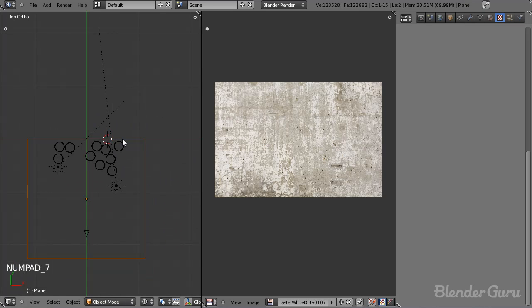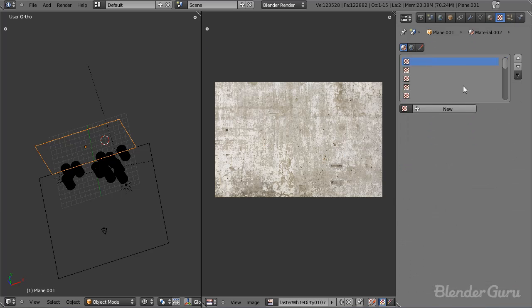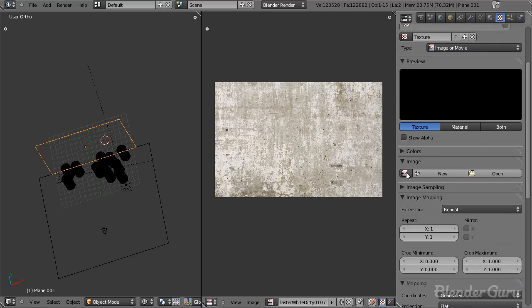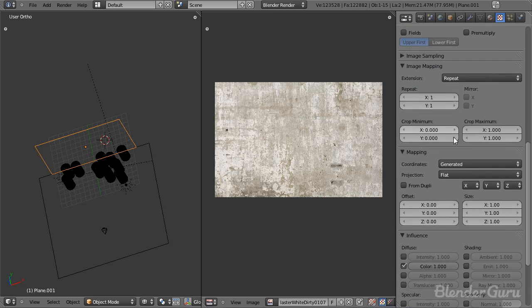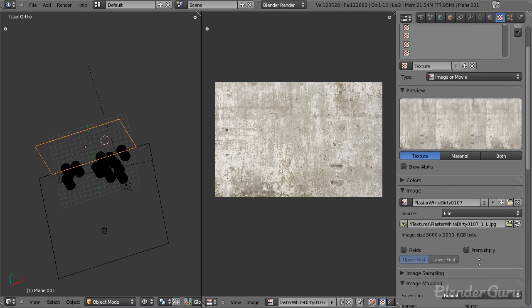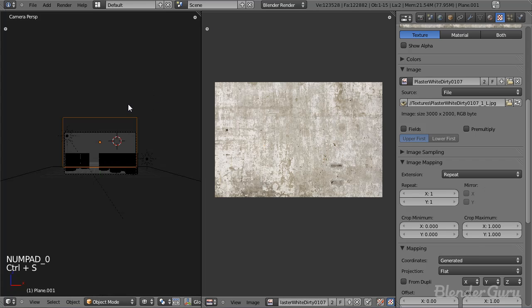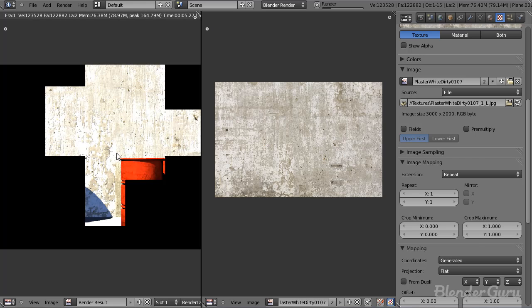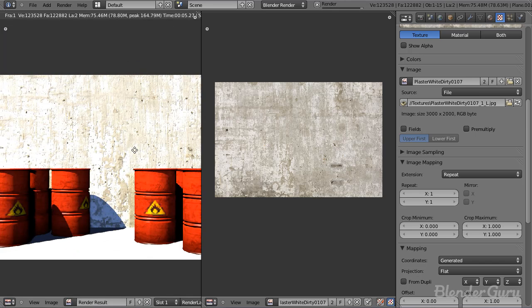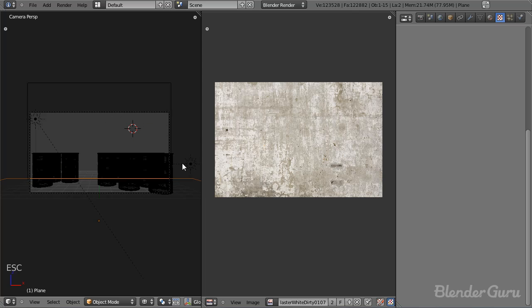All right. So this is a really easy texture. New texture, no specularity. Texture, image, and then just select that image we just added. Plaster white dirty. And if you want, you can give it a little bit of bump mapping as well. Let's go 0.06, something like that. Again, you can just leave it as generated because you haven't done any UV unwrapping. So if we render that now, it should look pretty good. Yep, there you go. You see that the sun is quite intense. We can turn that down if you want, but it should be all right for now. I really wanted to go for kind of a Mirror's Edge kind of look.